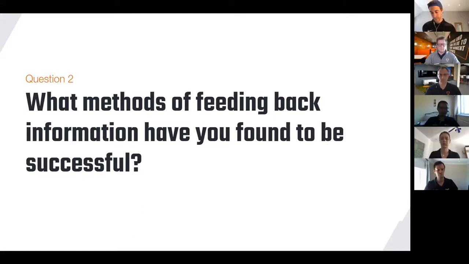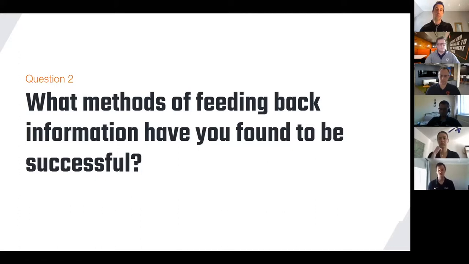Oh, perfect. And Andy, in terms of rugby, do you see more of the backs or forwards, does information get delivered differently between those different groups of players to ensure those key messages are absorbed by those players? I think at the higher level that ultimately the methods are pretty similar.